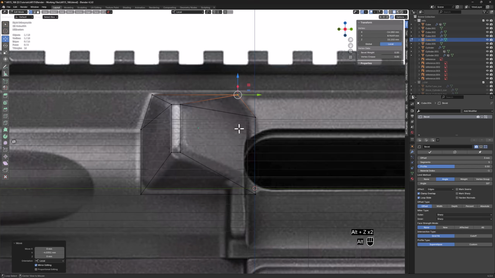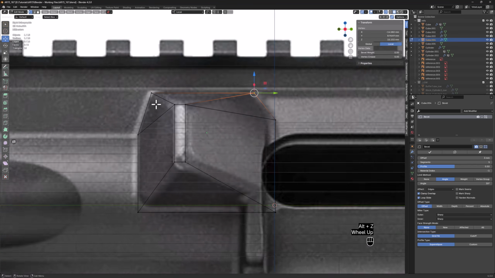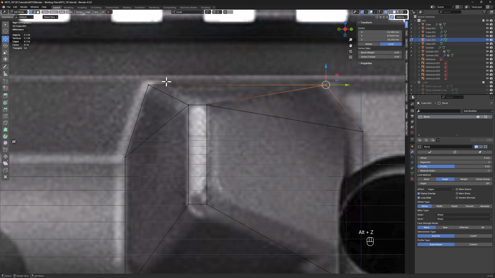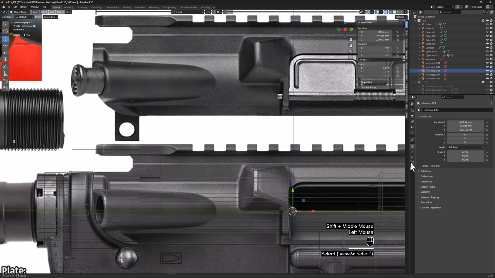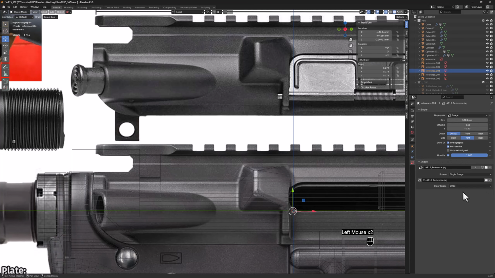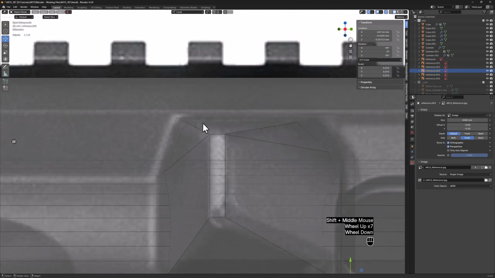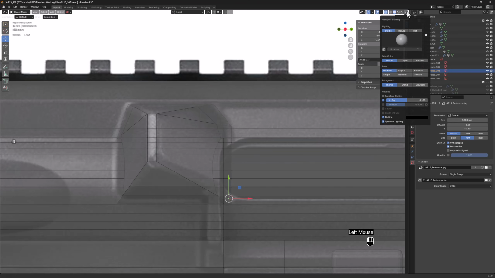And it helps to go between X-ray and solid mode to see where we are having our intersections. But I want to make that more easy for us. So what I'm gonna do is head over here to our reference. And I'm going to just disable the opacity for now, which means that our reference is fully opaque.